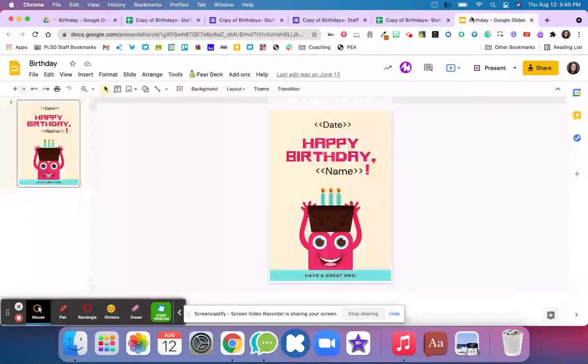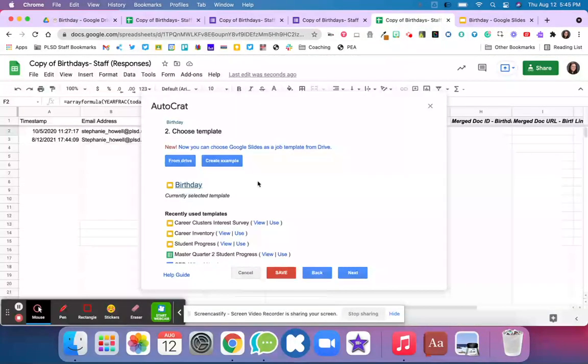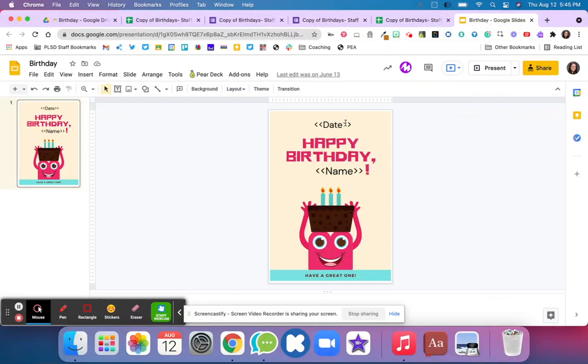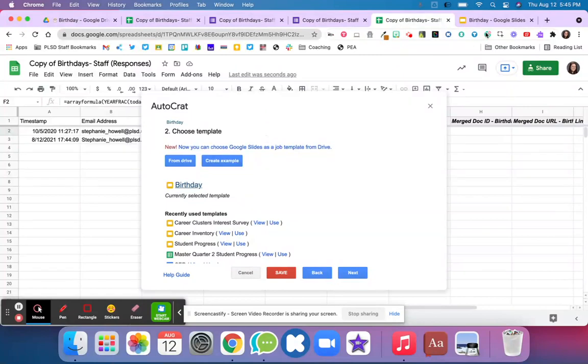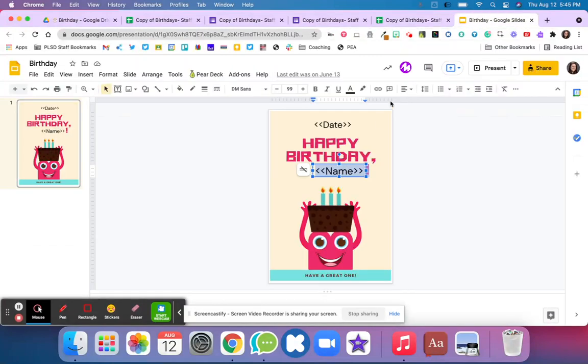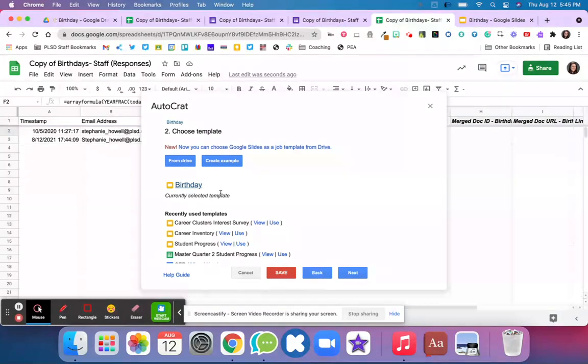So if this is not the card that I wanted to use, you could create your own and add your own card in. These little carets is what's pulling that data. So if you want to personalize it, you need to put in happy birthday and then their name in these little carets. And it will copy over their name. So it will say happy birthday, Stephanie, and it's going to be really personalized for me. So that's why you want to add, again, that birthday, add those carets.